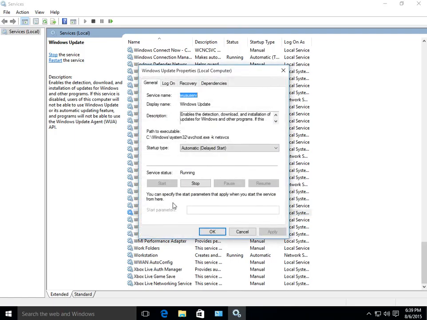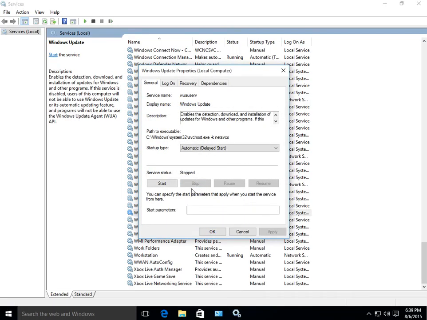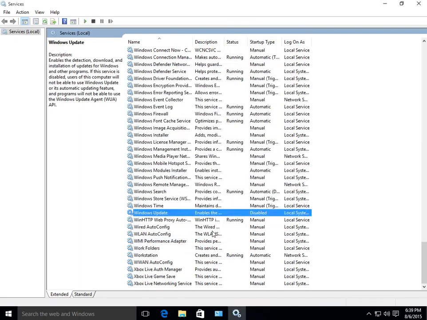This actually controls the Windows updates. To stop it from doing the automatic updates, simply click Stop. Now, if you just do it this way, it only applies to the local session. But if you want to permanently disable the automatic updating, go up to Startup Type and select Disabled, and then click OK. You can see down here where it says it's disabled. This will apply immediately after you do it.